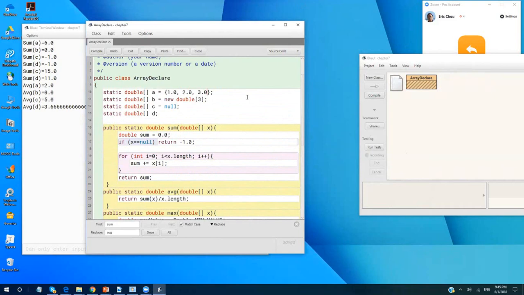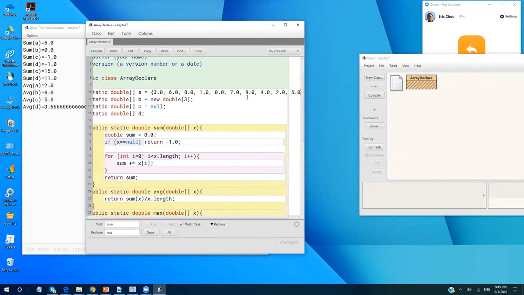So here, let me change the array: 3.0, 3.0, 8.0, 1.0, 0.0, 7.0, 9.0, 4.0, 2.0, 5.0. Okay, it's about 1, 2, 3, 4, 5, 6, 7, 8, 9.